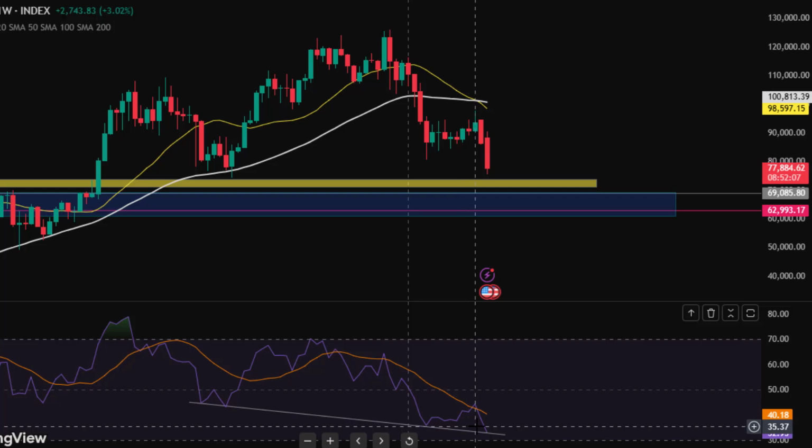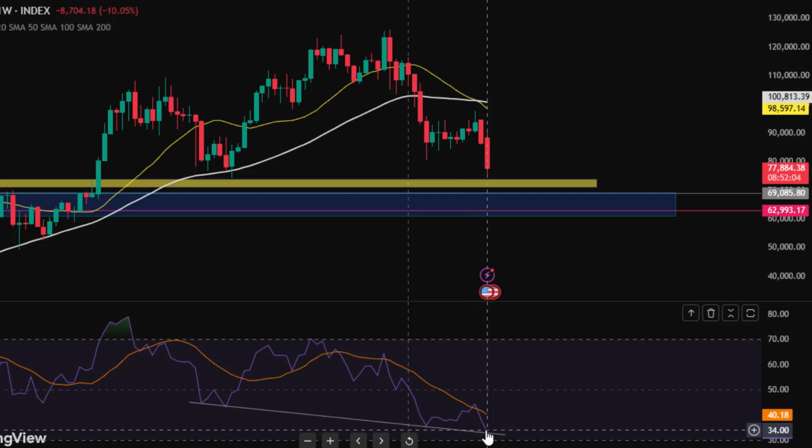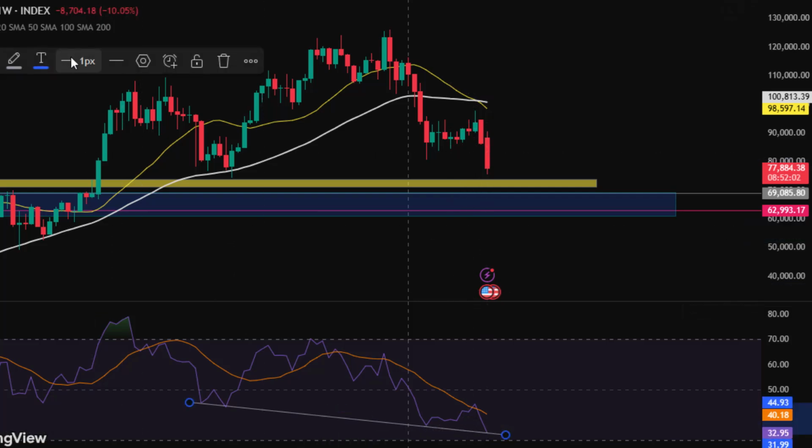This is very weak, and it's obvious we've touched this very critical support zone. So what we should expect from this week is a quick rally to the upside. We are going to go down a little bit, most likely. I'm not sure. But if we do go down, I am very sure that the week will close green. If this week doesn't close green, definitely the next week will close green. So within this zone is the area you should pay very close attention to. Buying into this zone, and then when we close green, you could see what happens next, whether you're going to take your profit or hold.